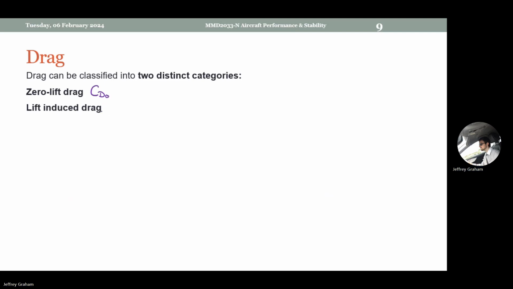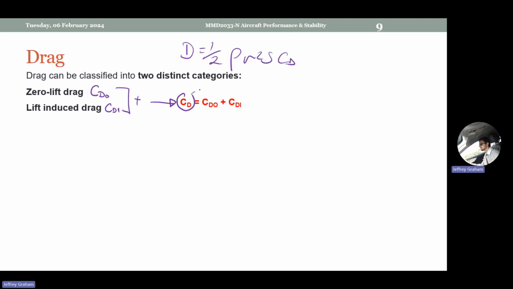Zero lift, induced, coefficient of drag, often given the symbol i for induced. And the sum of these two gives the overall drag coefficient for the drag formula. So there it is, CD. Once you've got those two values, it slots into there.